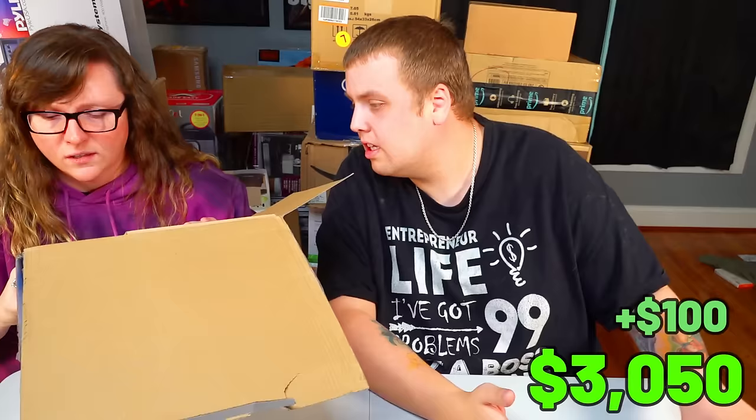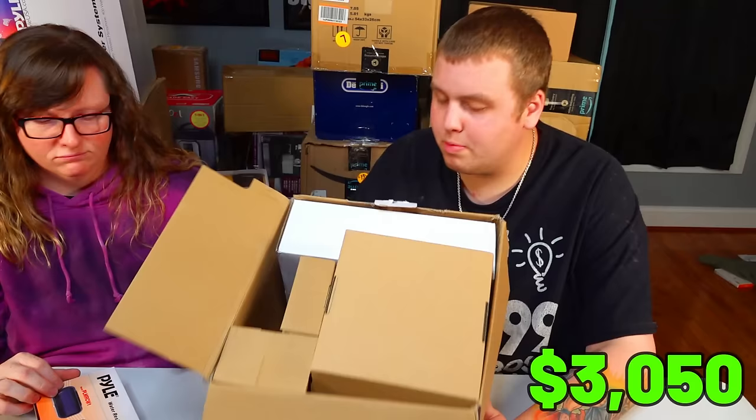This looks like a random box. Is it? Or is it? I think it might just be pieces. Oh, okay. So, let's see. Put that over here. This is a water resistant stereo housing box. I think it's just all the pieces to the stereo. I just saw a lot of little boxes and we're like, hold up, did they repackage this?